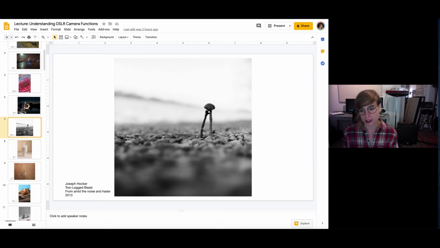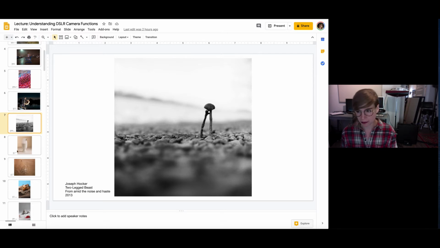So this picture by Joseph Hawker is called Two-Legged Beast, and it's really just a couple of little sticks being held up on sort of a field of pebbles, but because our foreground is out of focus, our background is completely out of focus, we have this very, very narrow field of focus where the sticks are standing up. Our mind can take that title, two-legged beast, and start to apply it to what we're actually looking at, our subject right here, and it becomes this really quite imaginative space.